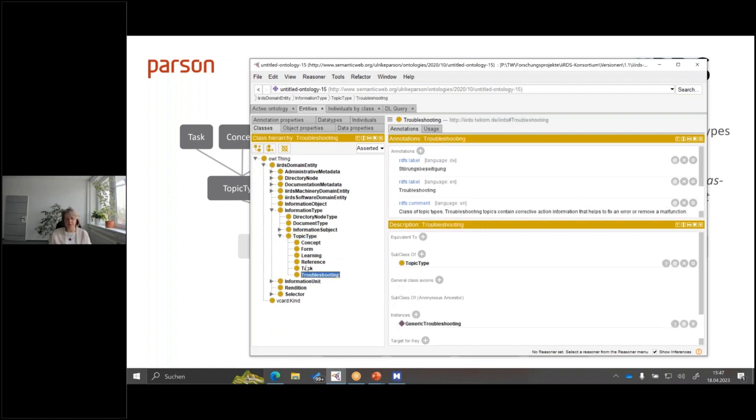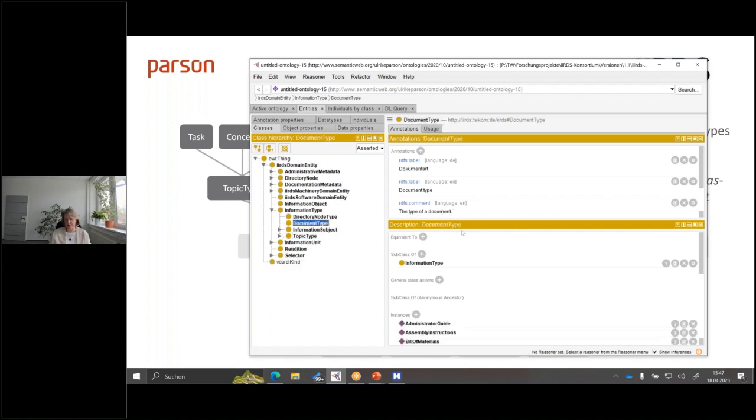And no surprises here. We do have something like form if you have a form with predefined fields. But this is all very familiar to us. So the topic type describes which type of information we have, and it can be assigned to topics.